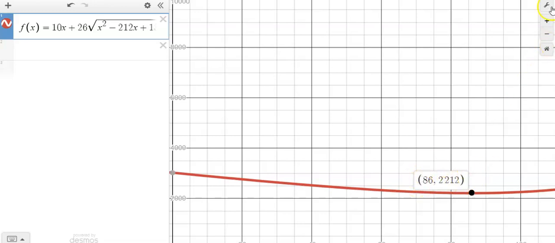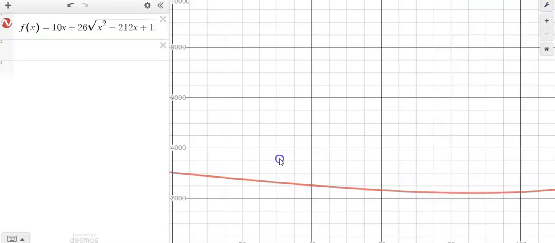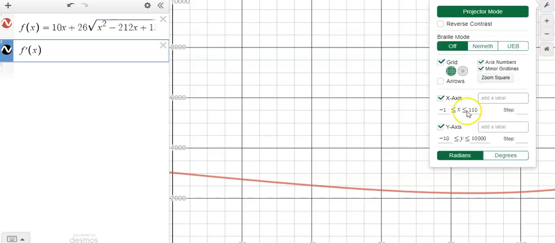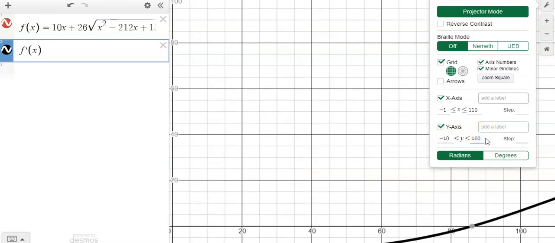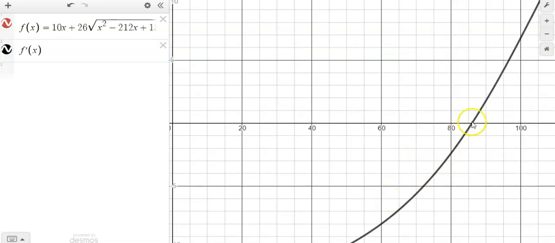Instead of adjusting our window to show you where the actual graph is, another option would have been to also graph your derivative and then figure out, based on what your derivative is, where your x-coordinate is going to be. So now we can shrink it back down. Our black graph now is showing us what our derivative is. Just by looking at the derivative, we didn't even need to make our graph way bigger. That just gave us where the 86 is.